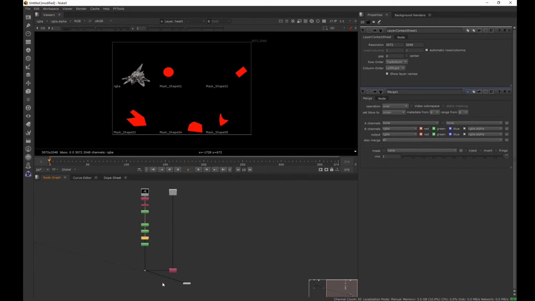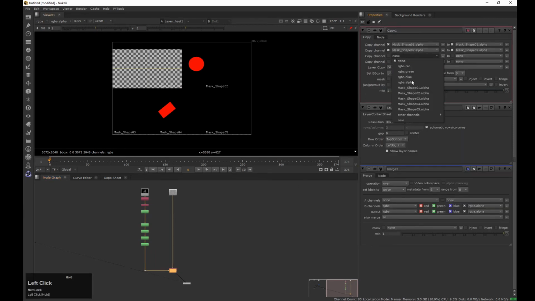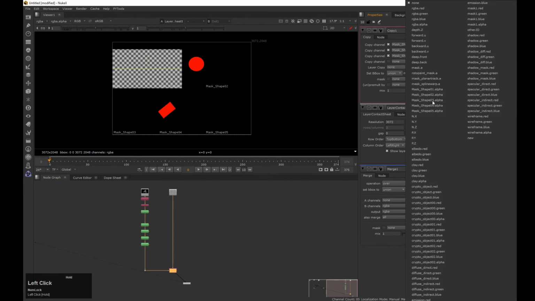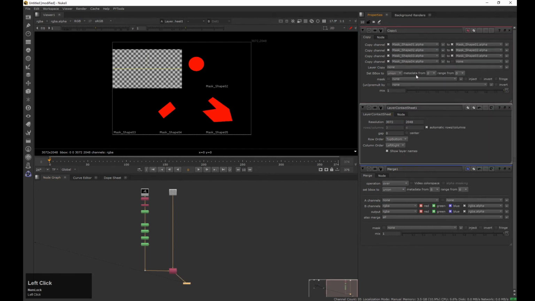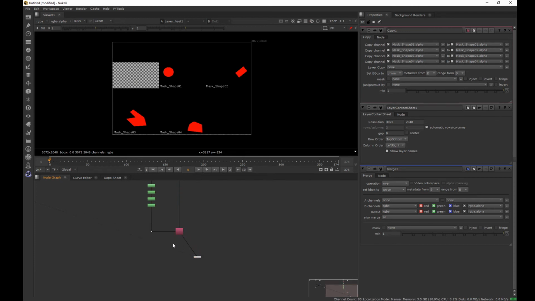So once again, if I want to have access to them here, I need to add them with the copy node. So open the copy, and here I have to add them one by one. Here, I just have the possibility of adding 4 of them. So if I want the 5th one, I have to add a new copy node. But this can be quite annoying, because every time I add a new mask here, I have to add it manually there with a copy node. It would be way easier and faster if this process happened automatically.